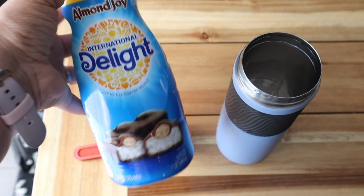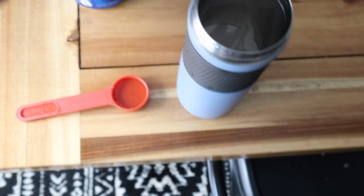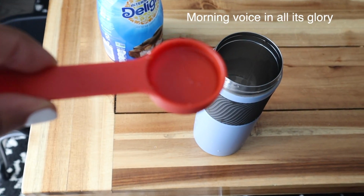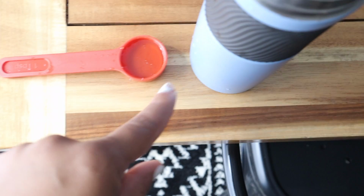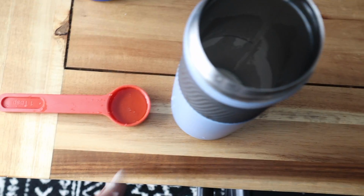I almost forgot to record this, but I put 2.5 tablespoons of this Almond Joy creamer, and I also put 1/2 tablespoon of honey. Well, I haven't actually put it into the coffee yet, but here is my coffee cup. There's my honey, and my coffee's brewing.